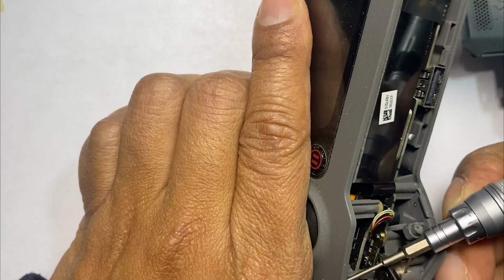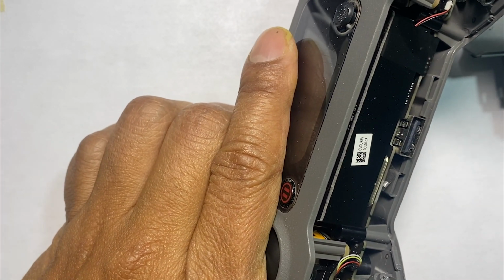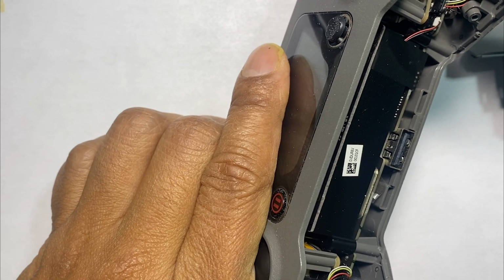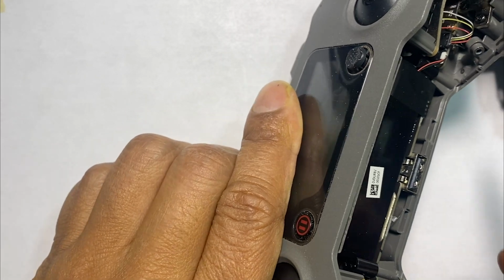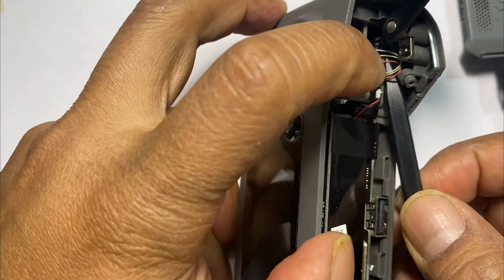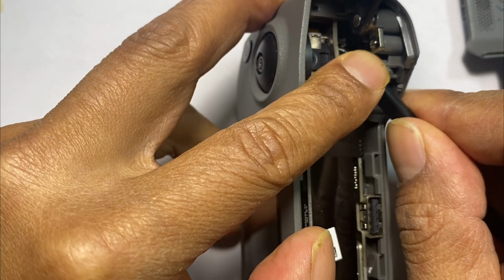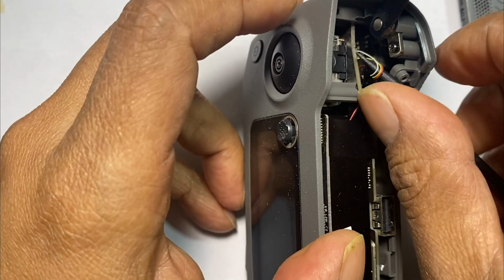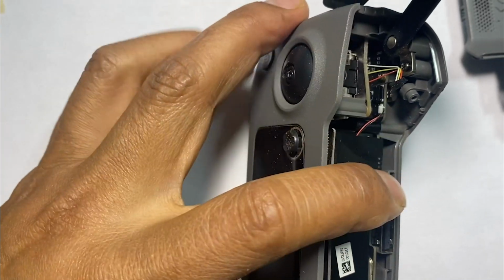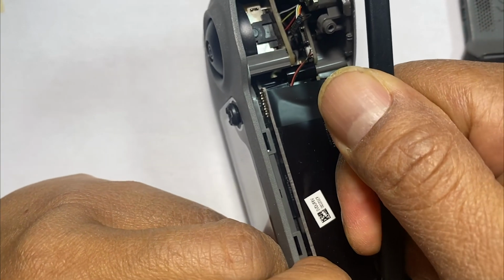Okay. And unlike the Mavic 1 controller, what you need to do prior to pulling this off is free the connector cable right here. See these right here? These are very sensitive, so just go ahead and pull this off carefully. Okay. That controls the stick. Go ahead and carefully pull it off. Okay, one. And here's the other side. Just go ahead and pull it off carefully.